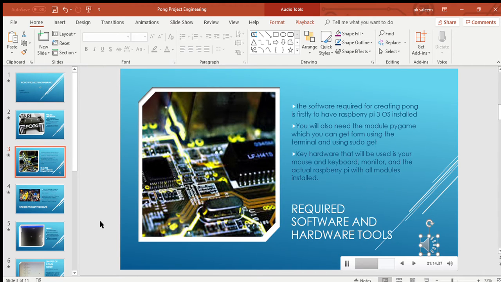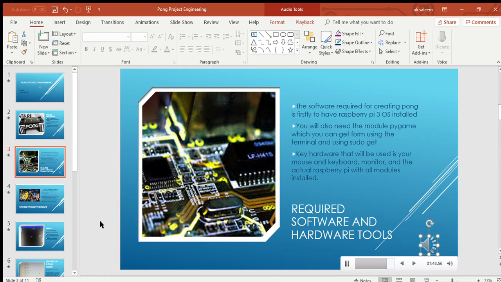But to write the actual code, you would need Pygame, which is not installed on the Raspberry Pi. So what you can do is go to the terminal and command sudo apt-get install, install Python, and that should do it.